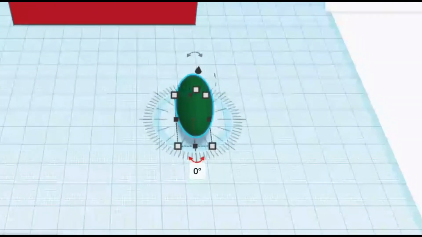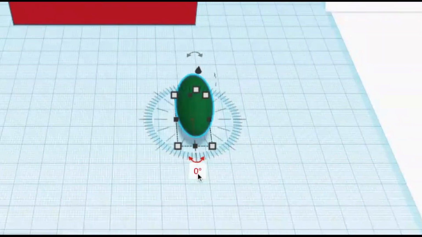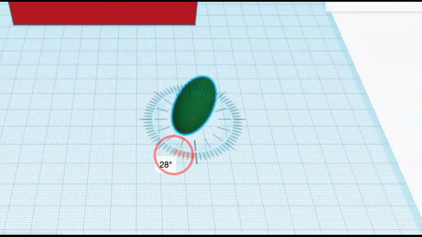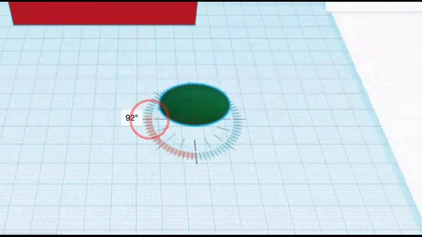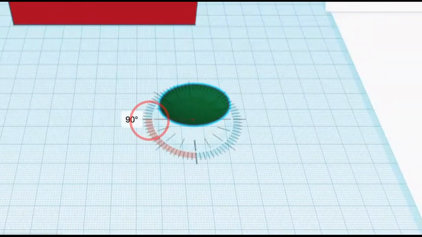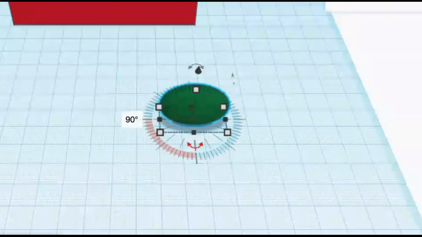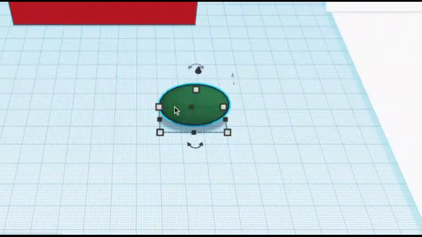And you can see when you put your mouse on it, it tells you that you're at 0 degrees because rotation is measured in degrees. And you can go ahead and just drag the shape around. I want you to first put it on 90 and see how it rotates. So that's a 90-degree rotation. So do that with me. I left my hand on my mouse. If I let go, it just kind of locks it in place. And then let's just go ahead and click on my shape again.